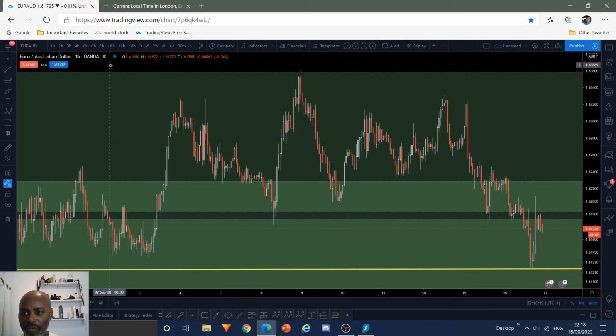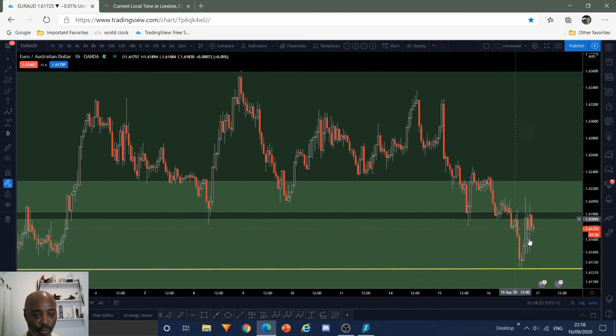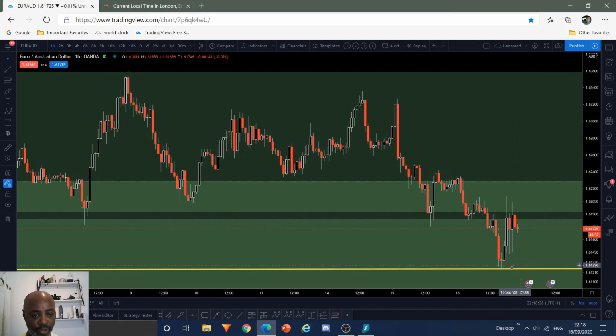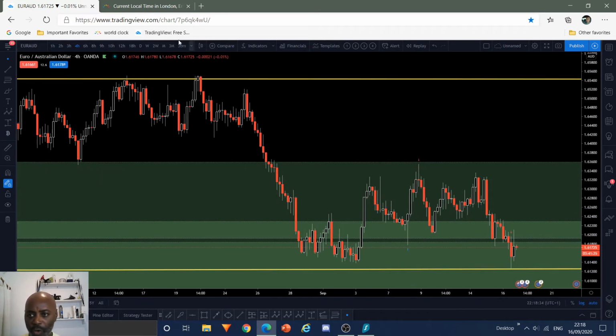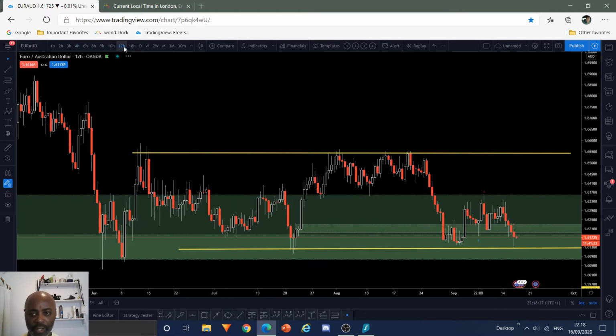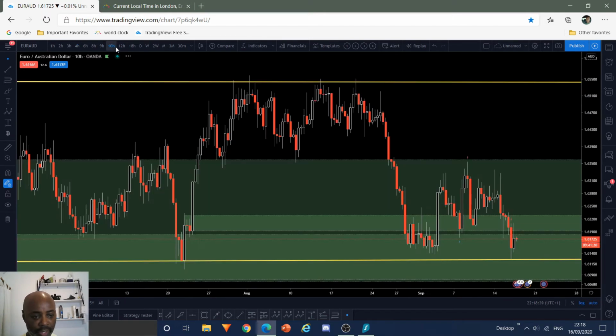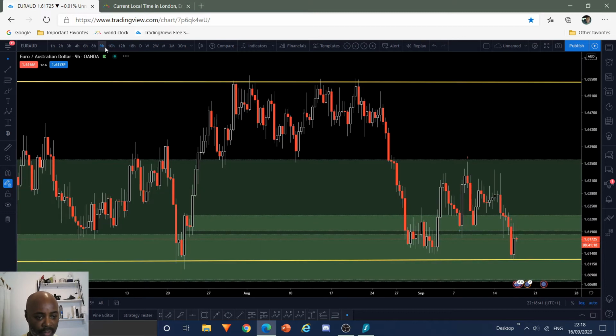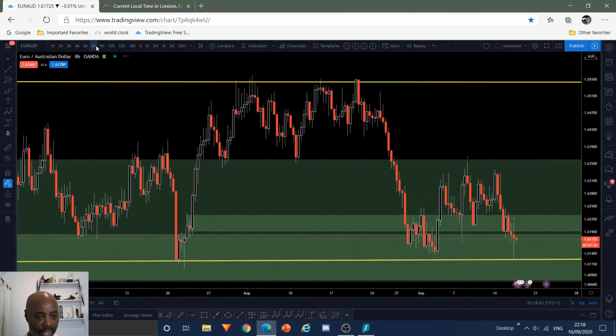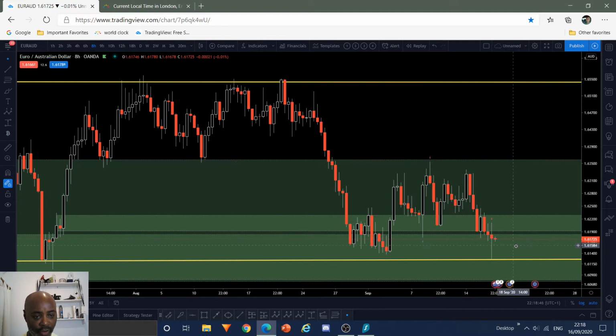Now what you've got to remember is we're still bullish this pair, and although we got taken out there, look where price has come down into, and look at the bar that it's printed on this hourly chart. So let me just go up the time frames a little bit now, just to have a look at the bars that it's printed. There's the 9 hour, and there's the 8 hour, and there's the bar that I said if it printed like that, I would look to go long again.